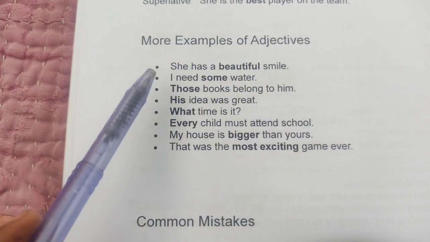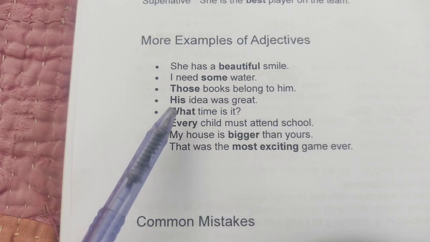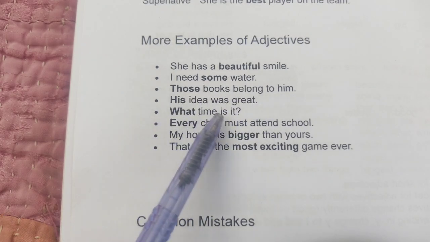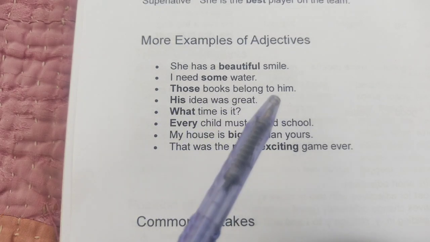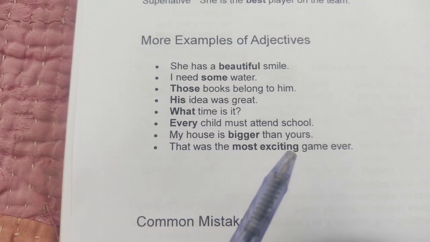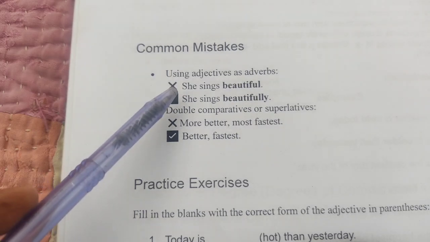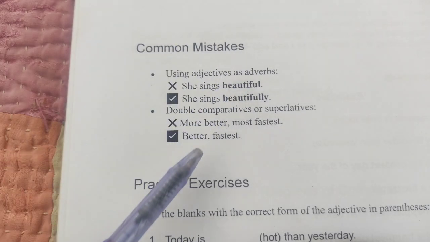Examples of adjectives: she has a beautiful smile, I need some water, those books belong to him, his idea was great, what time is it, every child must attend school, my house is bigger than yours, that was the most exciting game ever. Now, common mistakes: using adjectives as adverbs.